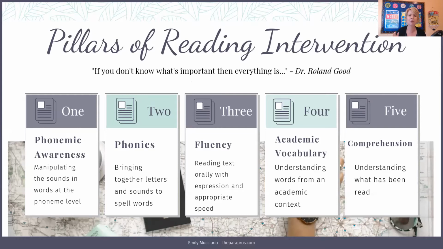There are 5 important aspects of intervention that we have to focus our attention on. And these are the 5 things that are going to most rapidly and efficiently move the reading achievement needle for your students. And those are phonemic awareness, phonics, fluency, academic vocabulary, and of course the be-all end-all Mac Daddy, comprehension. So this series is going to look at each of those a little bit specifically, give you a guide to help you look at your program that you currently are working in and see what kinds of adjustments you can make to really hone in on those skills and help your students.